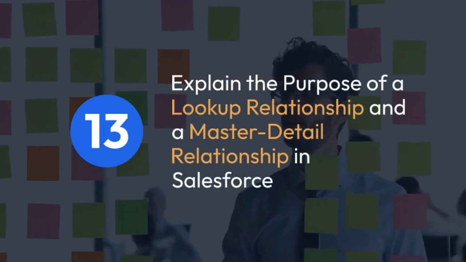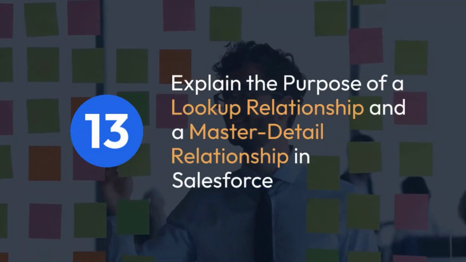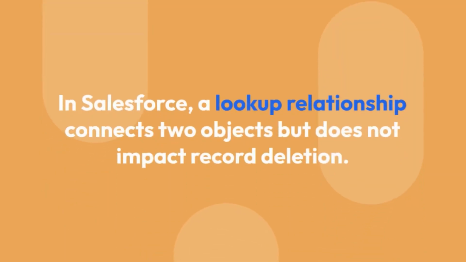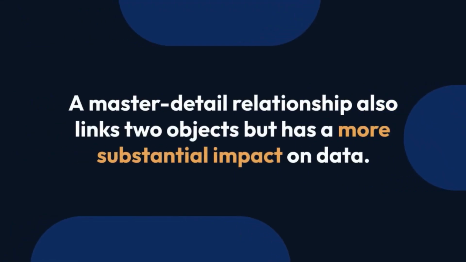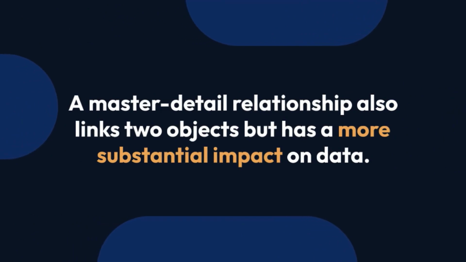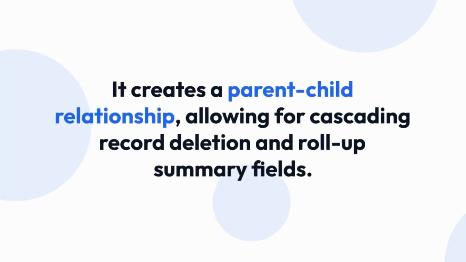13. Explain the purpose of a lookup relationship and a master-detail relationship in Salesforce. In Salesforce, a lookup relationship connects two objects but does not impact record deletion. A master-detail relationship also links two objects but has a more substantial impact on data. It creates a parent-child relationship, allowing for cascading record deletion and roll-up summary fields.